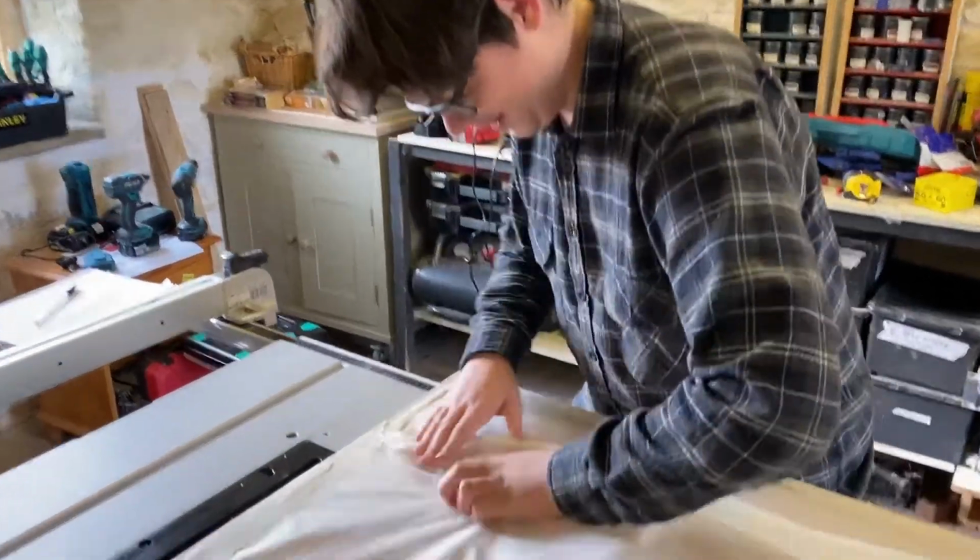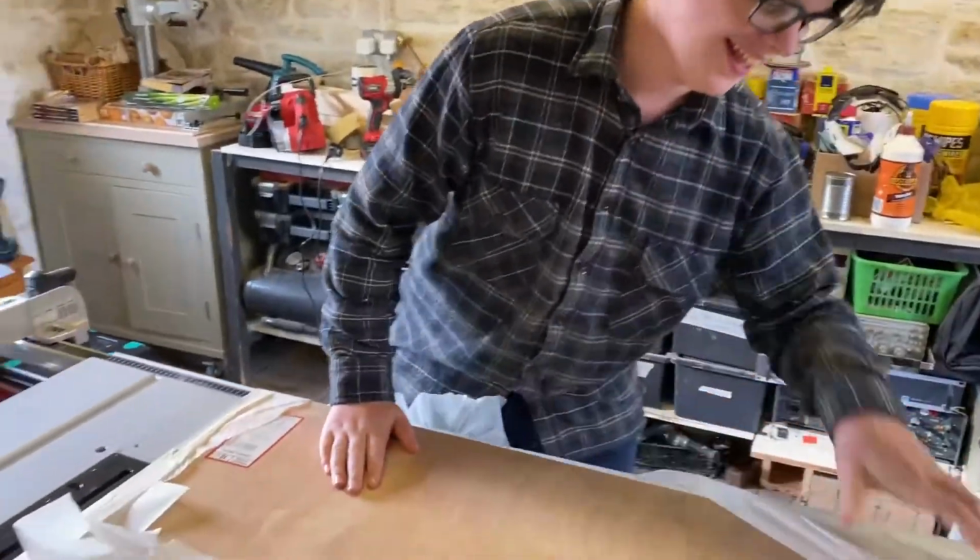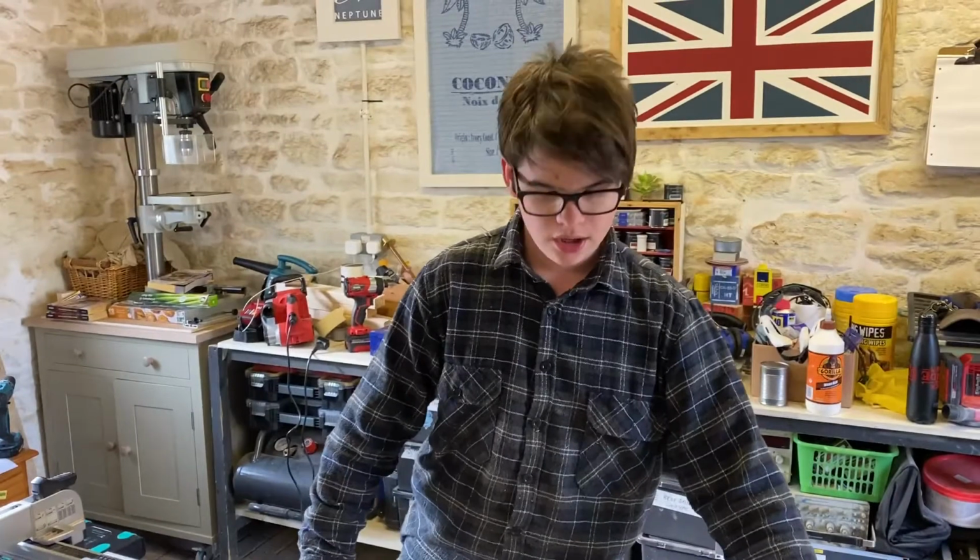Yeah, go on, open it. Oh wow, this is what I've always wanted. 18mm plywood. Oh, you're the best daddy ever. Is it the right colour? Yeah, exactly. Is it the one you wanted? Yeah, this is the one I wanted. I'm so pleased. Do you really like it, Harry?